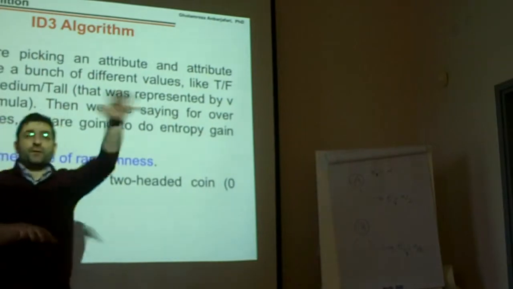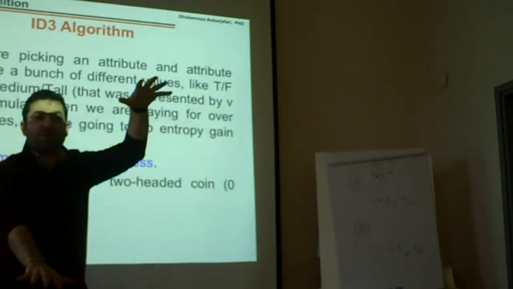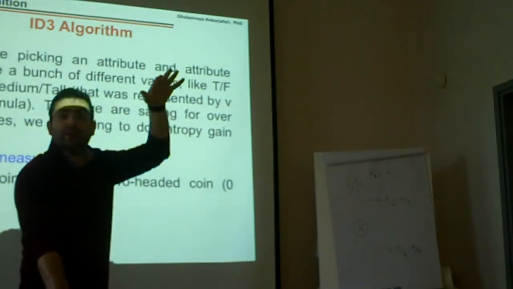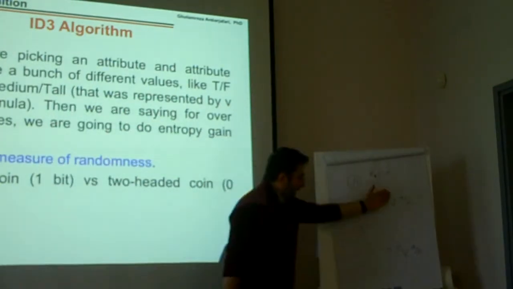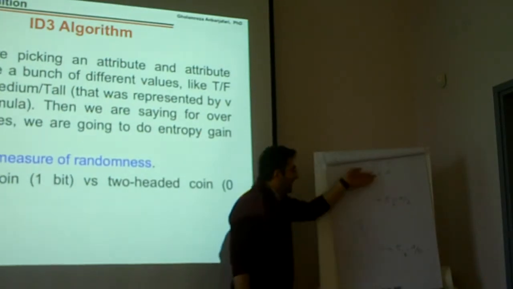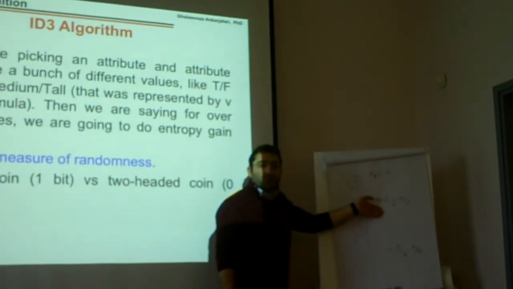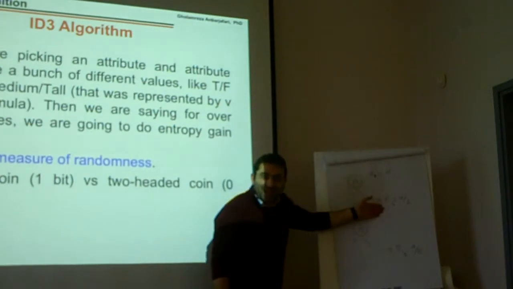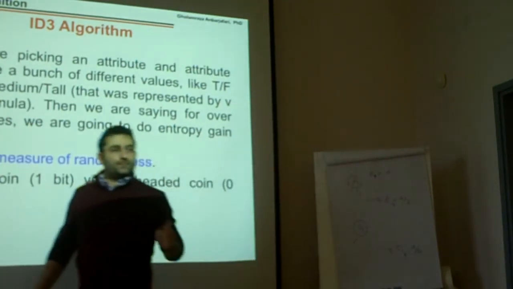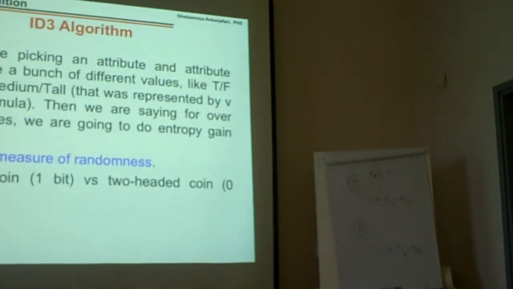Look, what we want to do is go from high entropy to low entropy. If I go to the lower value, it means I have higher gain. Which one is bigger, alpha over 2 or alpha over 10? Alpha over 2. It means that from alpha to alpha over 2, I have less gain than when I go from alpha to alpha over 10. So B is a better node.